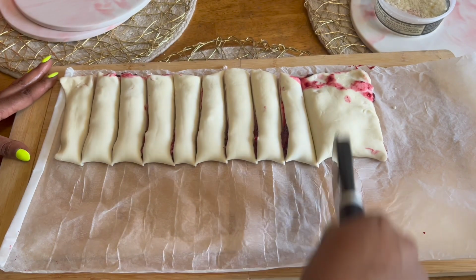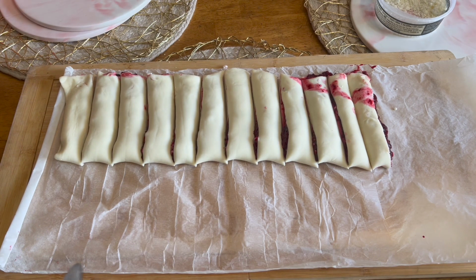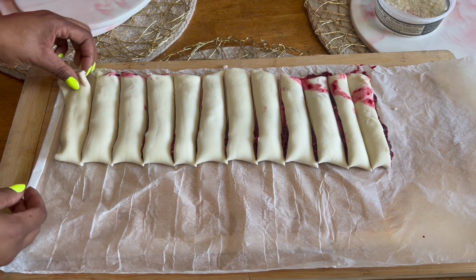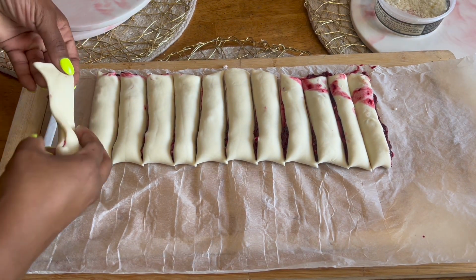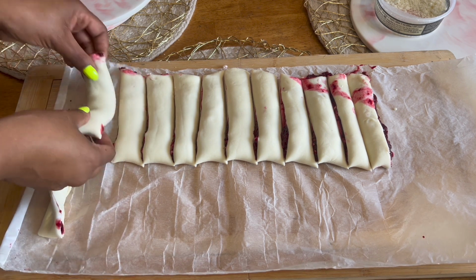Gonna go ahead and take a pizza slicer. If you have a knife, that works too, but I had a pizza slicer, so that's what I used. That's what she used in the video too that I saw. Sorry for the motorcycle in the background, you guys. My window's open. Anyways, go ahead and twist into the twisting shape.